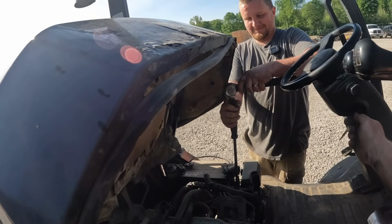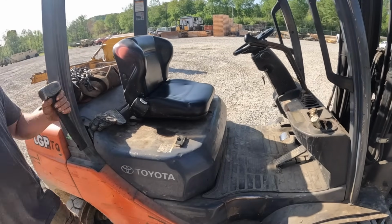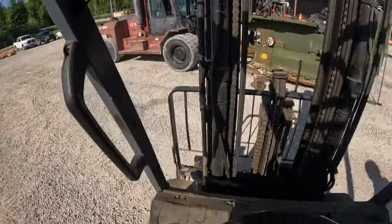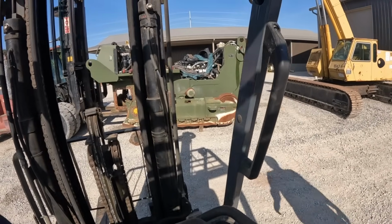Ready? Got it. Don't worry, I fixed it. Are we gonna have to leave it run all day now? We'll just keep these tools right here. I'm gonna pick that up a little bit so we can get some clearance under that block.